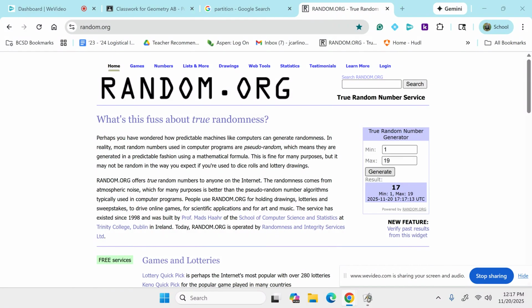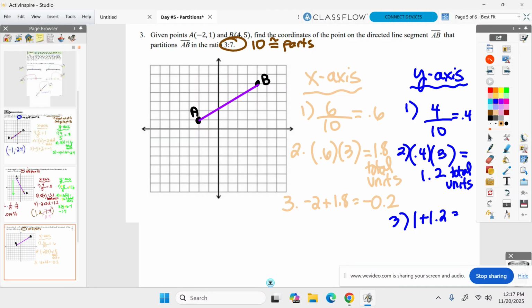Go over 1.2. I should end up where on the y-axis now? Going quick. Julia, what do you have? Yeah, I got that. Thanks. Where do I end up when I start at 1? You all right? Am I getting you rattled? 2.2, good. Maybe, right? Maybe this is my answer.